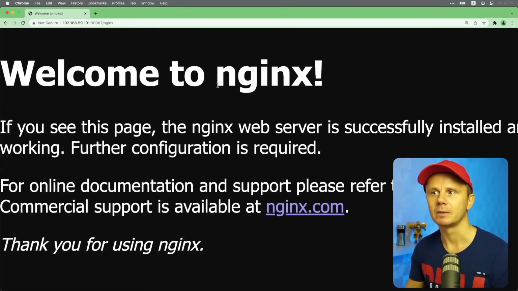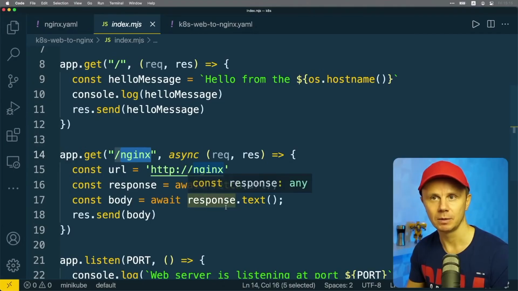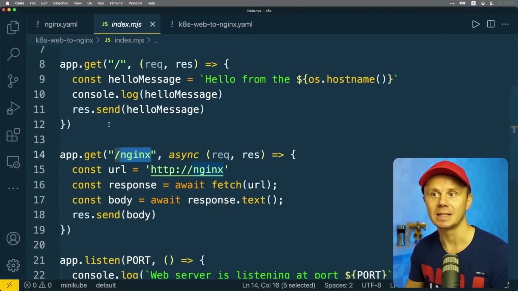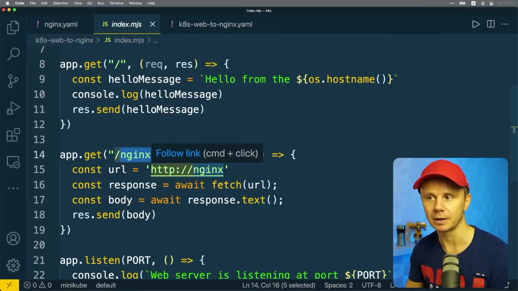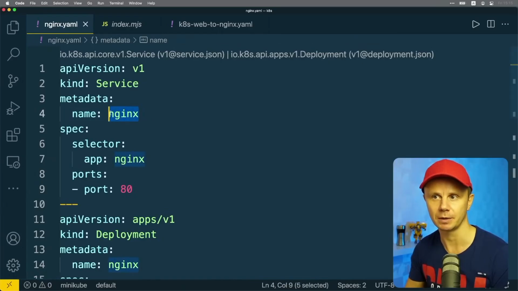It means that the response from the Nginx server was proxied successfully inside of the server which belongs to our web deployment. And we were able in such a way to connect from one deployment to another deployment by the name of another service. So nginx here is the name of another service as we specified here.